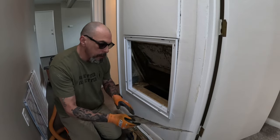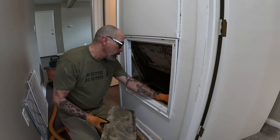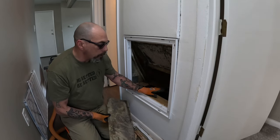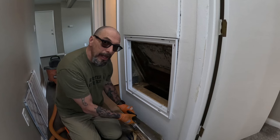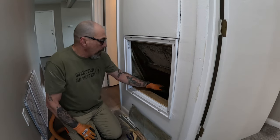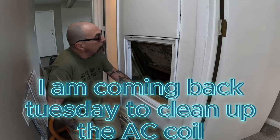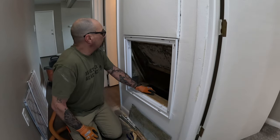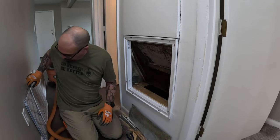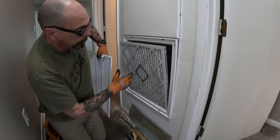We'll clean this up and show the back. I'll probably wait and get the foam board to go in here. I like that a lot better because it's a vapor barrier, you know what I mean? Because there's a big hole back here in the back, so I don't know what I'm gonna do with this. I'll have to go get the steel brush, comb it down. But for right now, there's a filter.